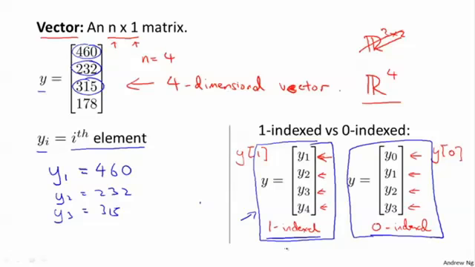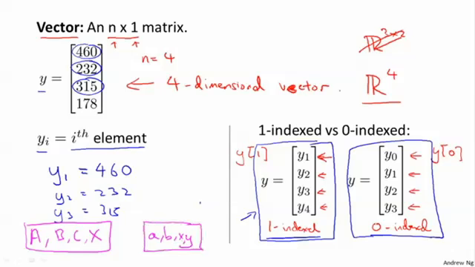Finally, by convention, when writing matrices and vectors, most people will use uppercase to refer to matrices. So we use capital letters like A, B, C, X to refer to matrices, and usually we'll use lowercase like a, b, x, y to refer to either real numbers, or scalars, or to vectors. This isn't always true, but it is the more common notation, where we use lowercase y to refer to a vector, and uppercase to refer to a matrix.